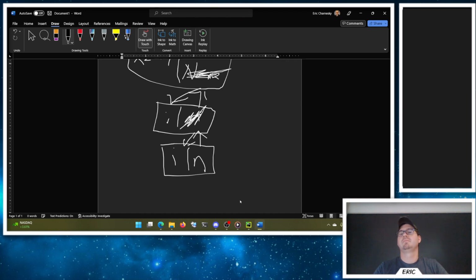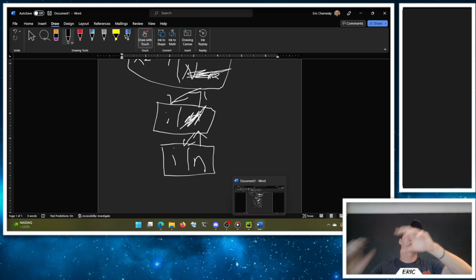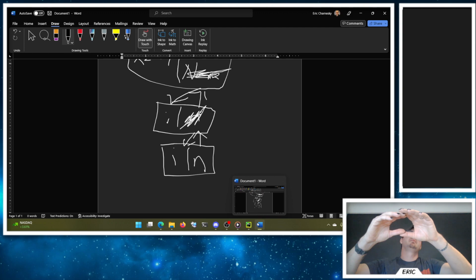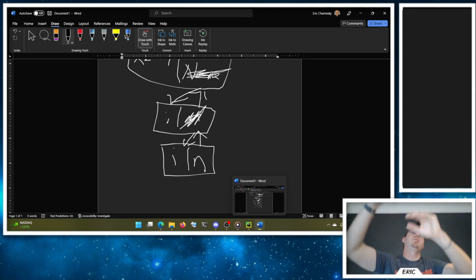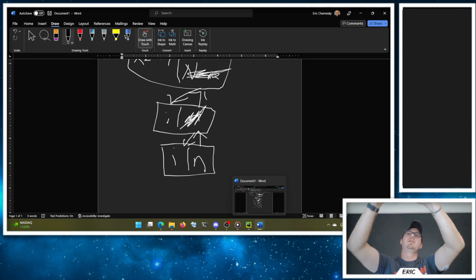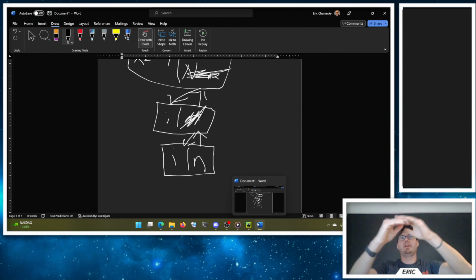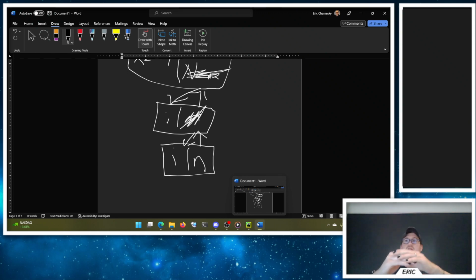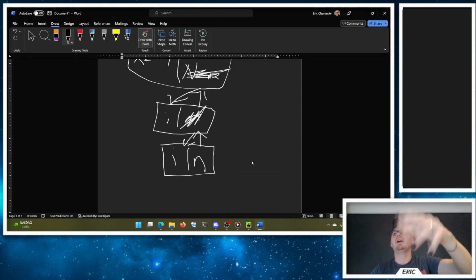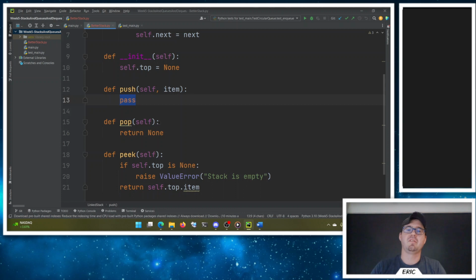Because this way we can follow this. When I take the top one off, I know what's under it. And when I take that new top off, I know what's under it. So we can follow this chain of, hey, what comes after you, or what's underneath you, as we're thinking of this as a stack here.